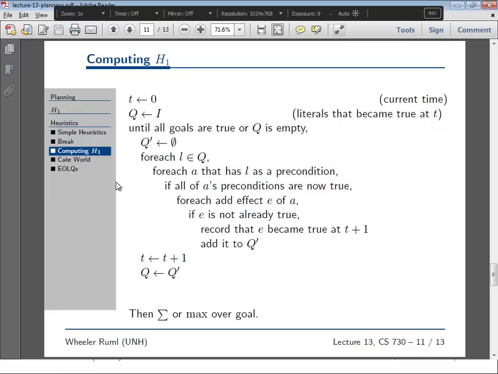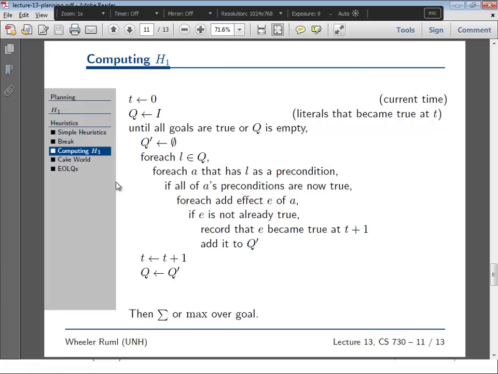Notice that we have Q and Q prime here. Q prime is the Q for the next time step. So if I ate the cake at the previous time step, now not having has become true. That's going on the next time step. That's going to enable baking.